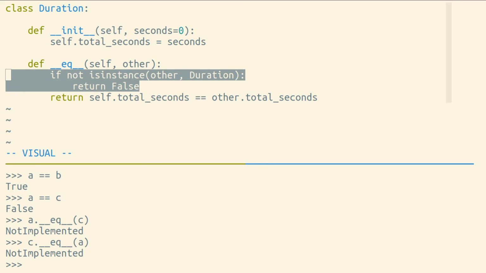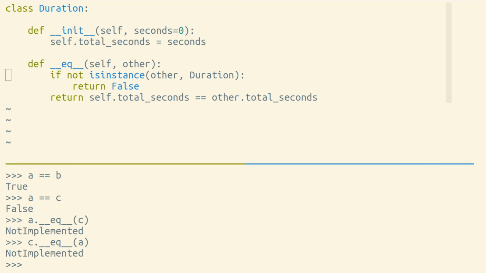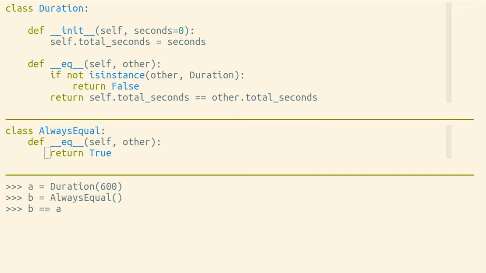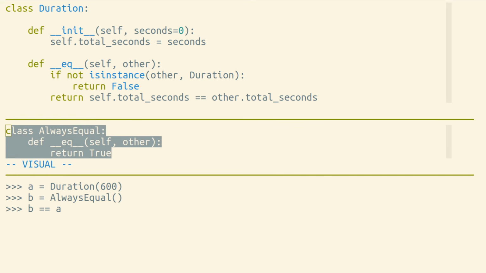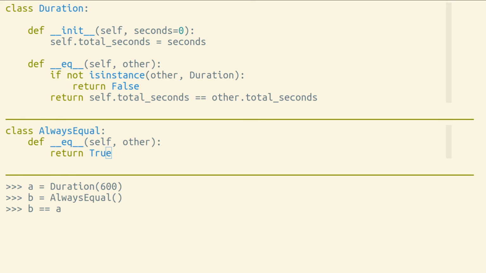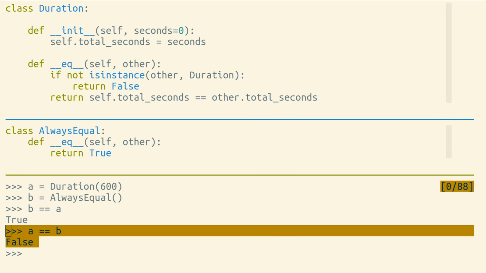Now, what if instead of returning NotImplemented, we returned False here? We decided that any object that is of a type that we don't know how to compare to, we just aren't equal to. What's the downside of this? The downside is really inconsistency here. If we ended up with an object that can compare itself to equal to us, like this very strange object here, AlwaysEqual, which is always true, it's always equal to everything, then we'll have a bit of inconsistency when we compare for equality. So an AlwaysEqual object will always be equal to another object, but our Duration will not be equal to it. So while b is equal to a here, a is not equal to b, which is kind of strange.